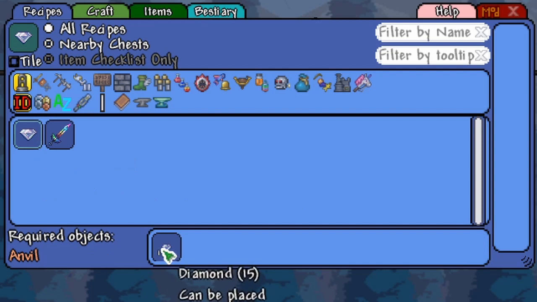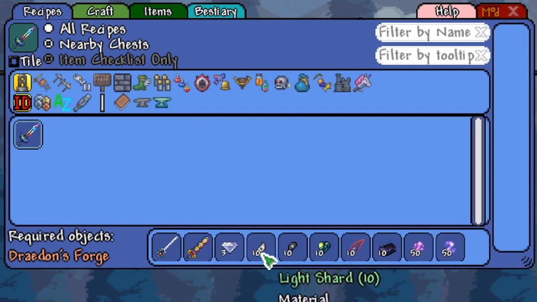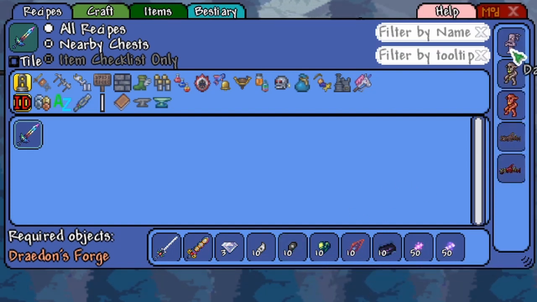Large diamonds are the combination of 15 diamonds, so that actually can take a while to farm up 45 diamonds. The next thing also will take a bit of time to farm, which is 10 light shards, 10 dark shards. Several enemies in the game can drop these. The one I usually get it from are the dark mummies or the hallowed mummies.